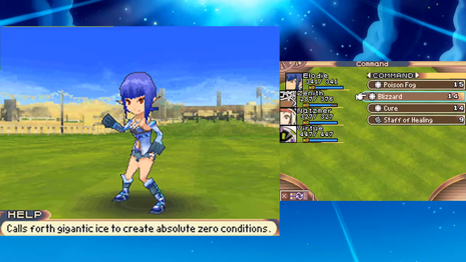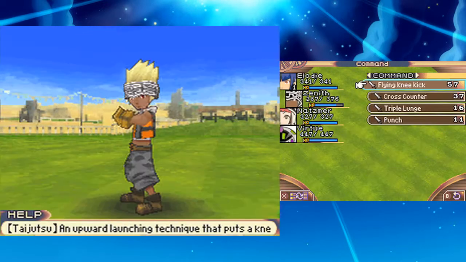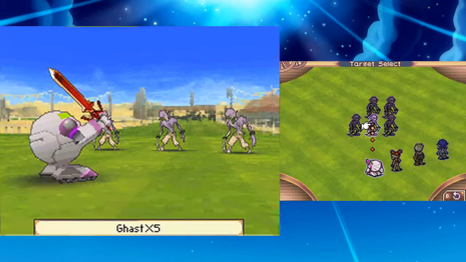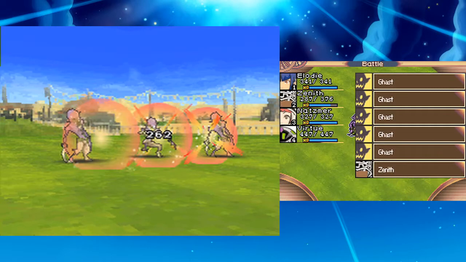Alright, anyway, we have a second encounter here with a smaller number of them. We have 5 ghasts this time around. Probably not the best enemy to be using poison on, so I'll stick to Blizzard here. And actually, I'm just going to run everything back because these attacks seem like the best choices. And once again, Melmene here to help out.